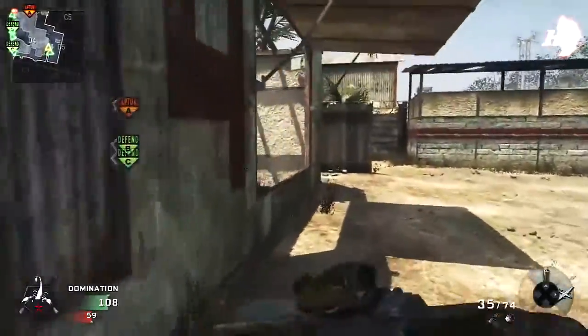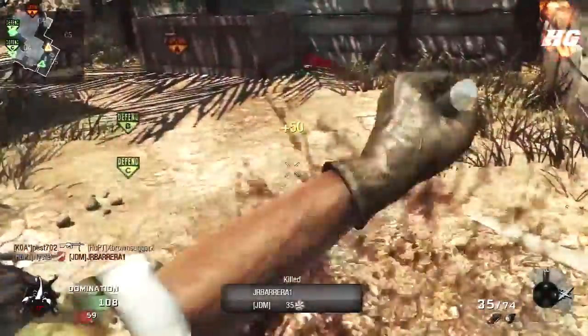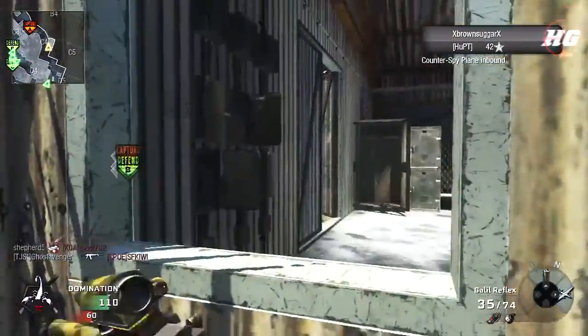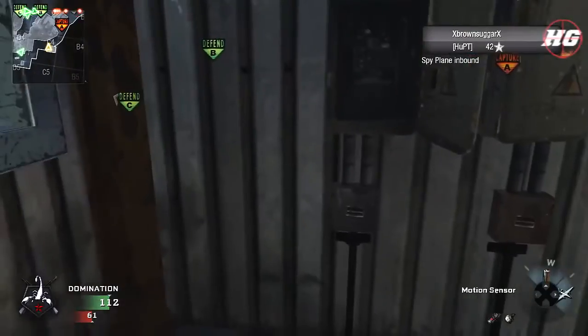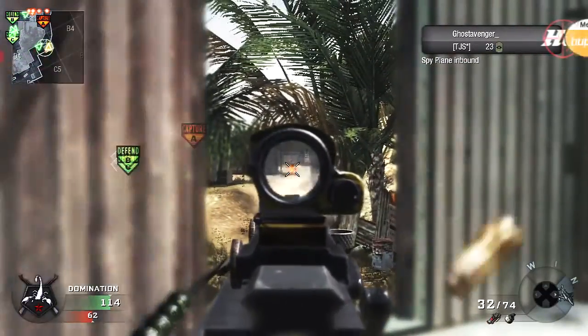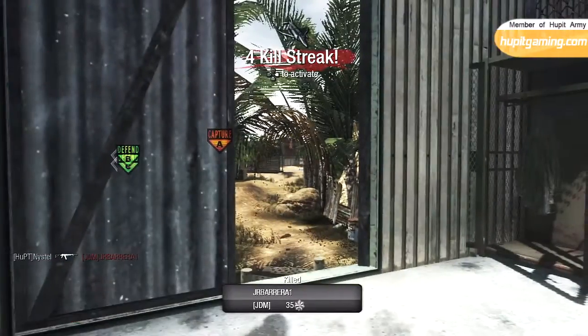Now, we're holding the B and C spawn right now, and I'm kind of sort of rushing kind of hard. I'm just having fun. I wasn't being too serious on this map, wanting to get a great score or anything like that. And I come across this spot. I see guys hide up here all the time, but I decided to talk about it.